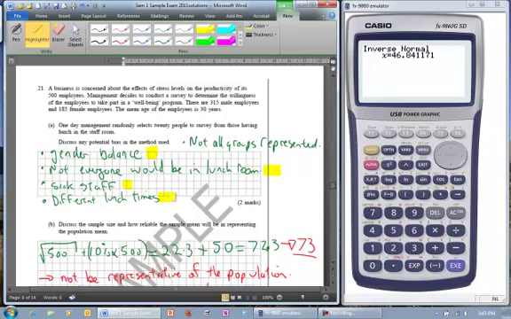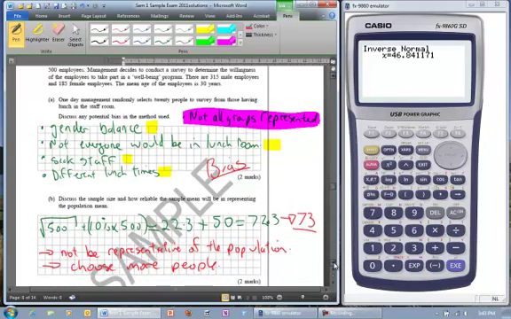The big thing is this one here, that not all groups are represented by that random survey. Not everyone has an equal chance of being selected, so therefore it has bias in it. So just as long as you mention the word bias somewhere, that is good. Remember the definition: a sample is random if everyone has an equal chance of being selected.